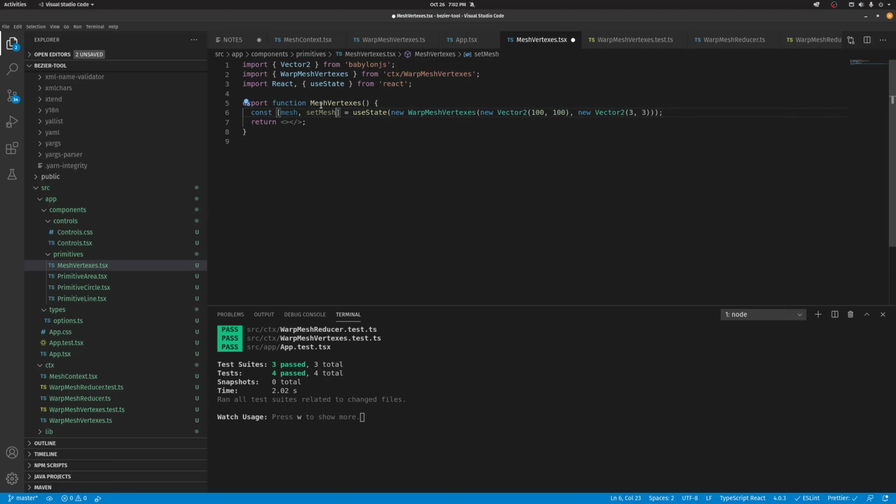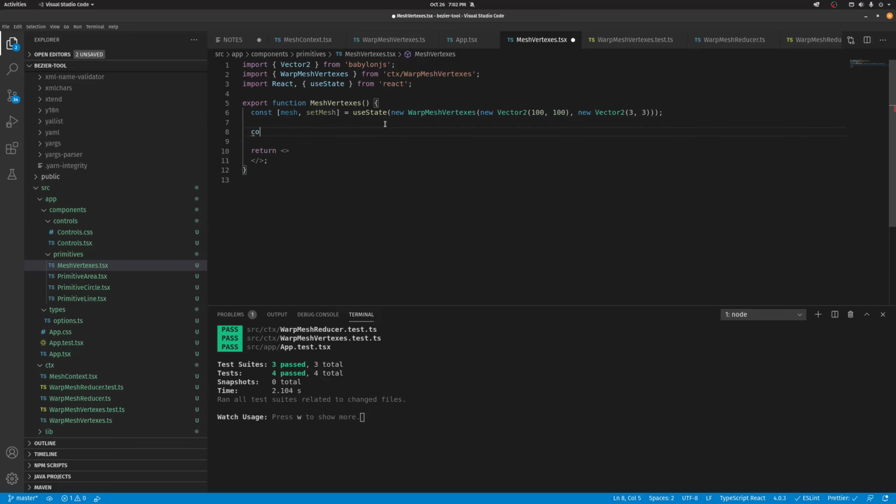All right, so I now have the mesh in a state variable, and so now I need to go and loop over all its vertices. So I need to say, let's do this.